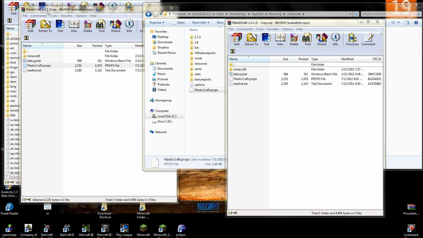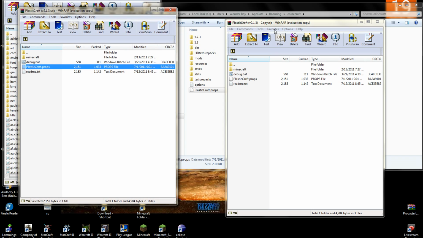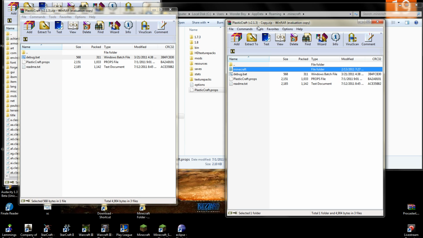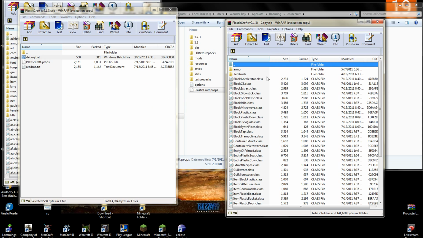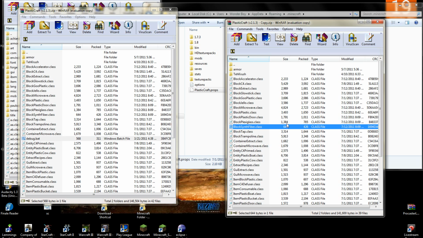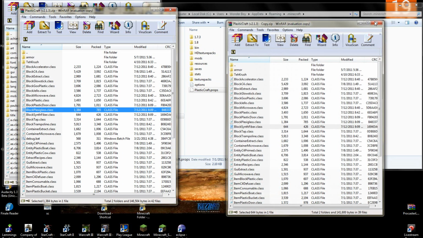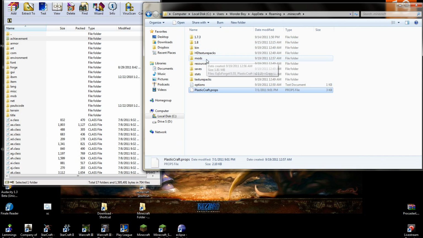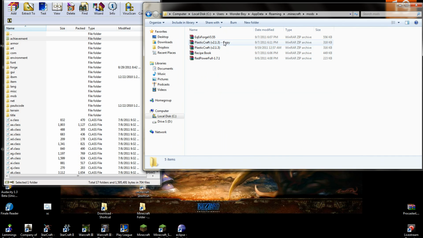Now, in the one that is simply named Plasticraft, not the copy, delete everything that I have selected. So delete the Minecraft folder. Don't delete everything. In the copy, open the Minecraft. Control A, drag and drop. Close both of them. Go to your mods. Delete the copy.